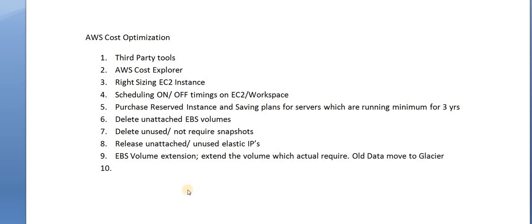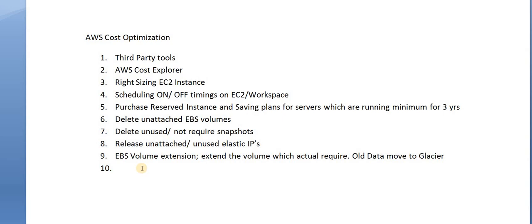The last point I would like to highlight is about all your AWS accounts, like your dev account, test account, non-prod account, and production account. Ensure that you have different accounts, so it will be easy to do cost optimization and reduce the billing.